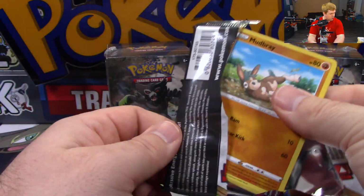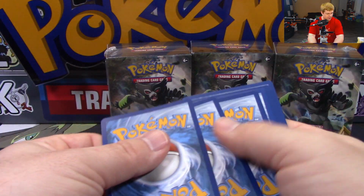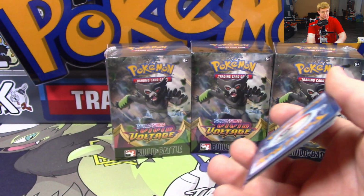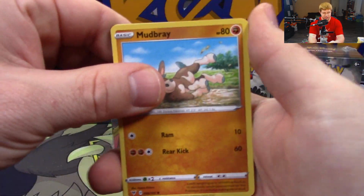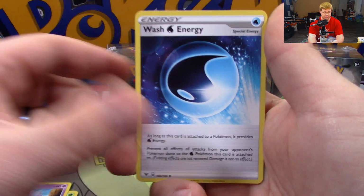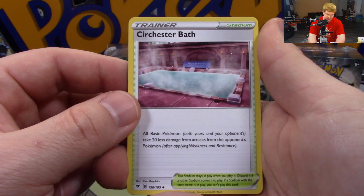Interesting. Legquake. That's a funny attack name. By the way, those amazing rares do come in packs that do have green code cards, which means it has no effect whatsoever on that. It does not have to be a white code card in order to get one of those because it is in the reverse slot.